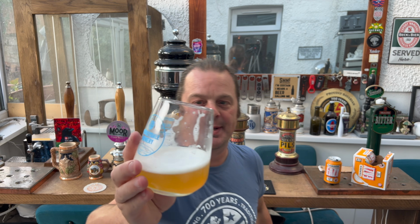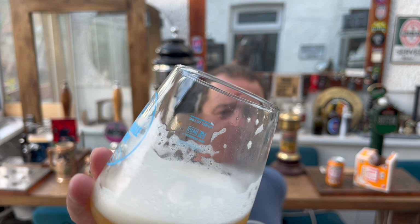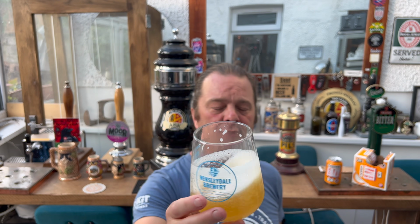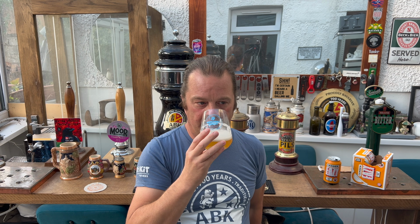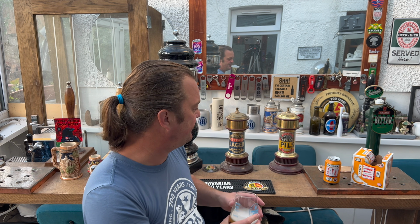So I'm ready to rate it. It looks really good. Lovely carbonation, lovely look to the beer. It smells really good. Lovely and tropical and inviting. That Pilsner malt is very cutthroat and slightly dry, but very lovely and refreshing at the same time. The hops are really good. Smashable. Absolutely smashable beer. I like that enough to give it a Stone the Crows 9 out of 10.